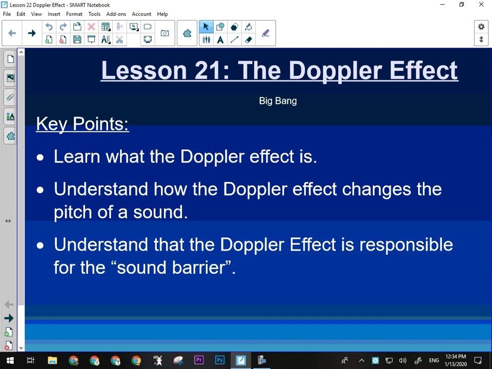Okay, all right. So we're going to look at how the Doppler effect changes the pitch of a sound. What wave characteristic is associated with pitch? Frequency. What did we say about frequency? That it can't change. How can this cause a change in the pitch then? Well, the answer is it actually doesn't. Okay? The pitch of the wave, the frequency of the waves doesn't change. We simply encounter them at a higher rate than they were produced because the source, or ourselves, are moving.